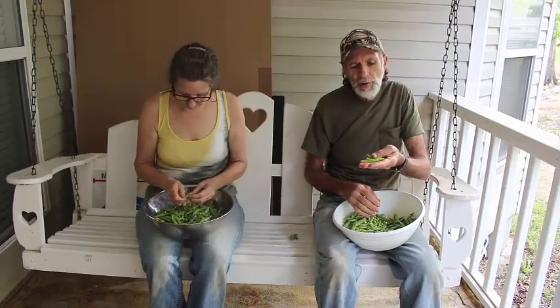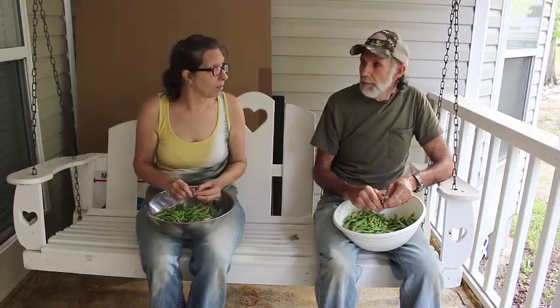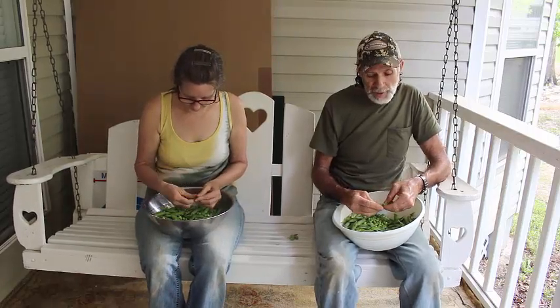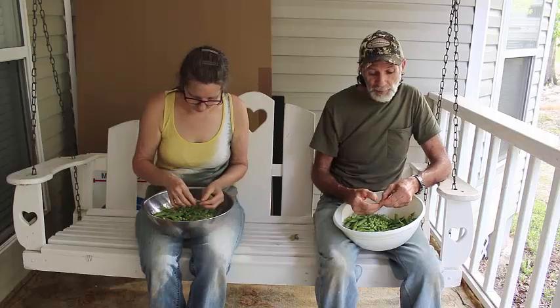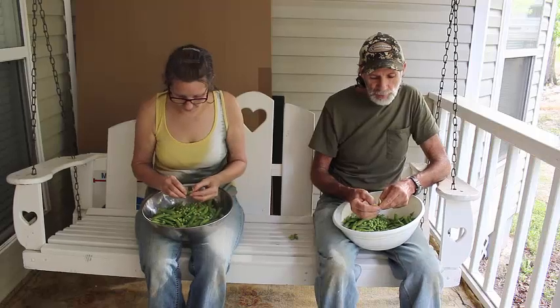these hulls, rabbits love these hulls. So it's going to be rabbit food. It can be rabbit food. These are not like butter beans now. These don't have the little points on the end of them. I used to actually feed these to my goats when I had my milk goats, because the hull itself is extremely sweet, and it's got a high sugar content too.